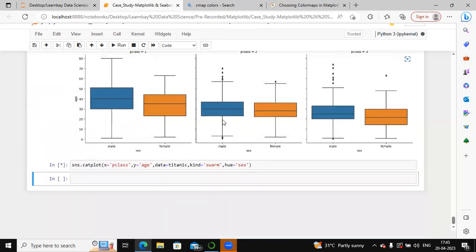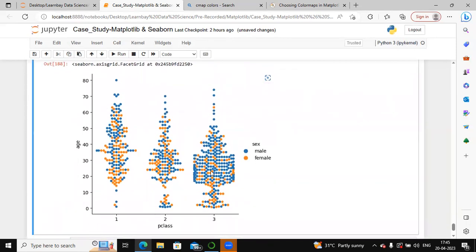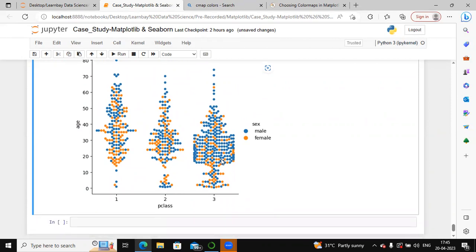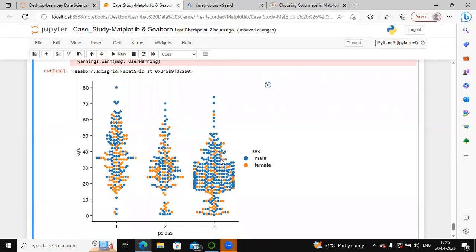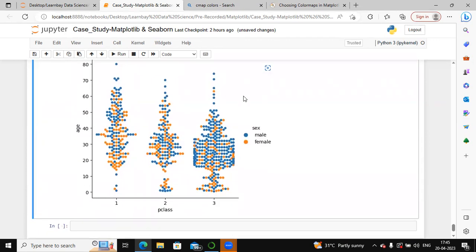So yeah, we have plotted this. So you can see what the age group of people is, what the sex of the person is, in which age he lies and in which class he is traveling. Let me explain one point first. Let me take this orange point here. I can see that this orange is a female and she is traveling in the second passenger class, and her age is around 9 years.